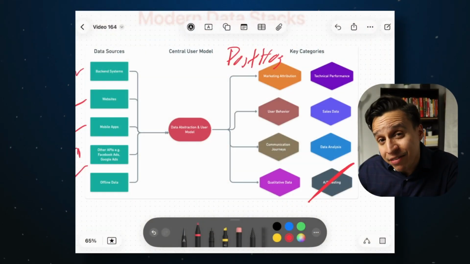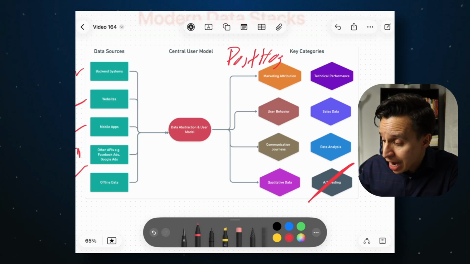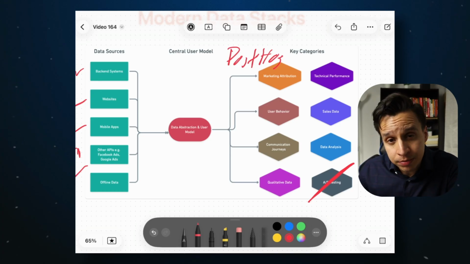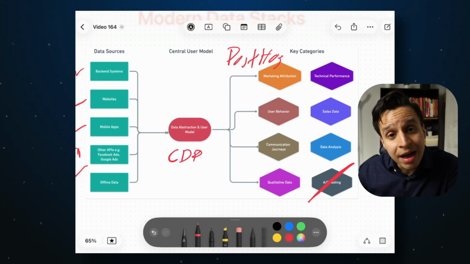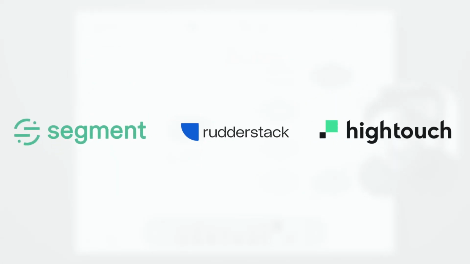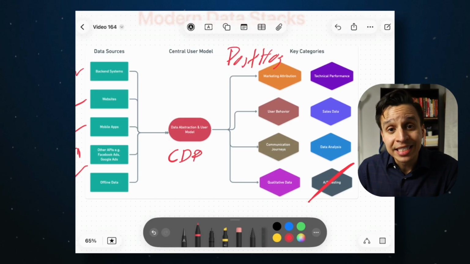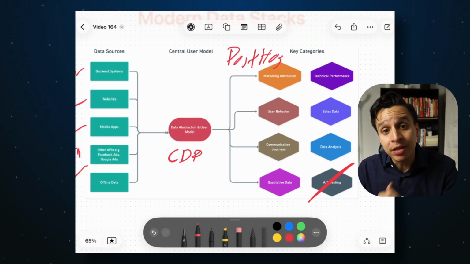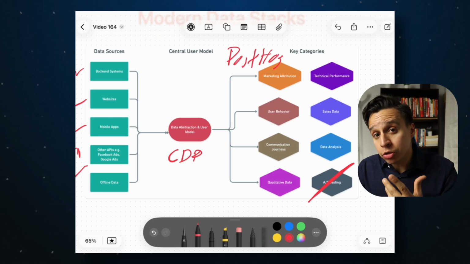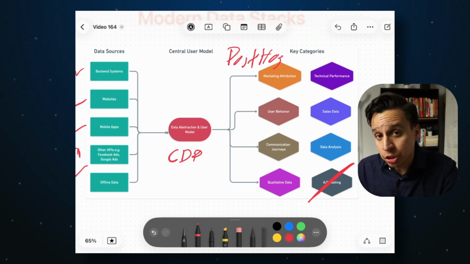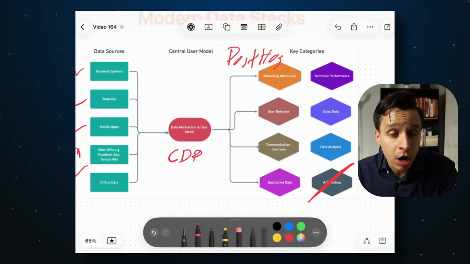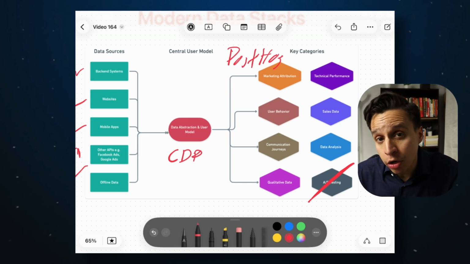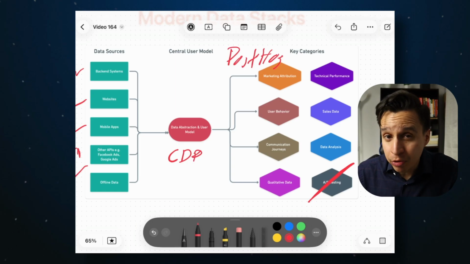It's also possible to have an optional step in the middle, which I call here the data abstraction and user model. These are usually customer data platforms, CDPs, and you have options like segment.com, RudderStack, Hightouch, Census. Instead of having to do manual integrations with 5 different tools, you integrate one tool and save yourself some engineering time. The most common obstacle for startups is the pricing. So you can run a quick pricing model of what this might cost you. And if that makes sense within your financials, then it's usually a great choice.